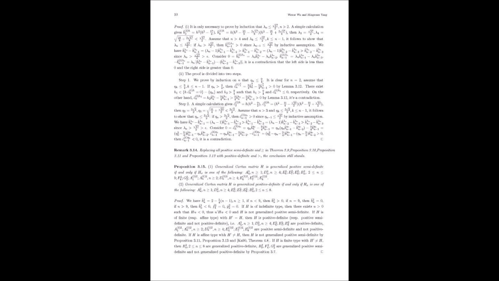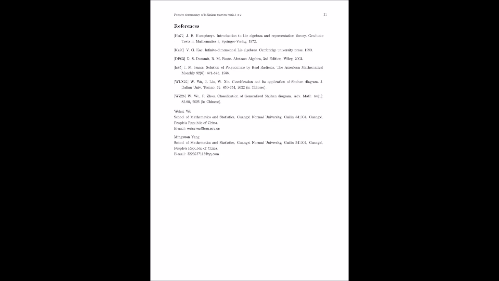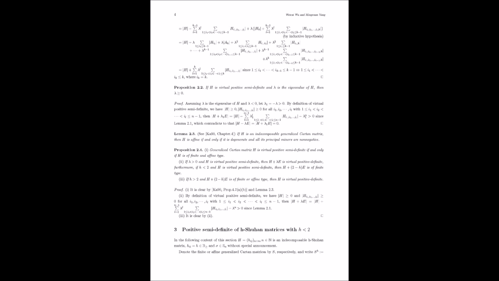Exactly. But before we dive back into the specifics, can you remind me again, why are determinants so important when we're talking about positive definiteness? That's a great question. So determinants basically tell us about the volume scaling effect of a matrix. Okay. If you think of a matrix as a transformation that stretches and squashes space, the determinant tells you how much the volume of a unit cube changes after that transformation. Okay. So if the determinant is positive, the volume increases or stays the same, meaning the transformation doesn't collapse any dimensions. Right. That's why positive determinants are closely tied to positive definiteness.